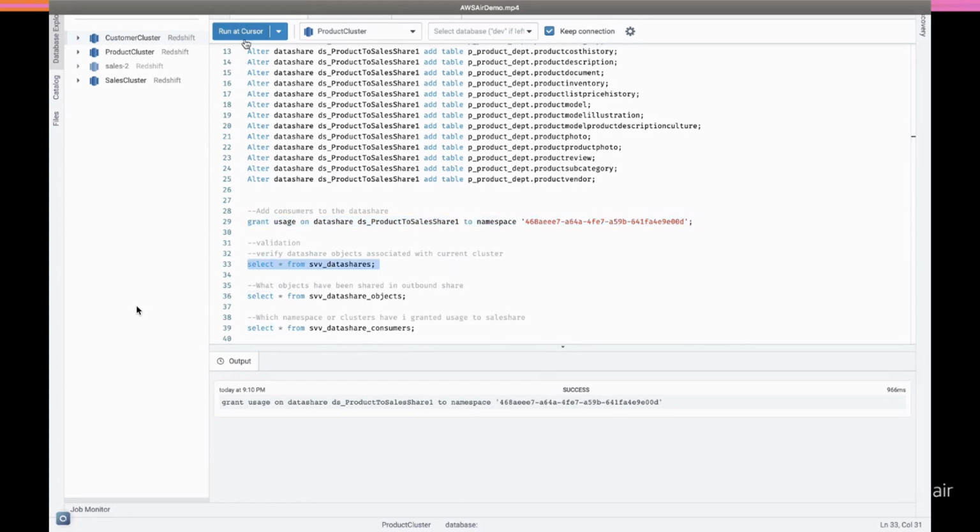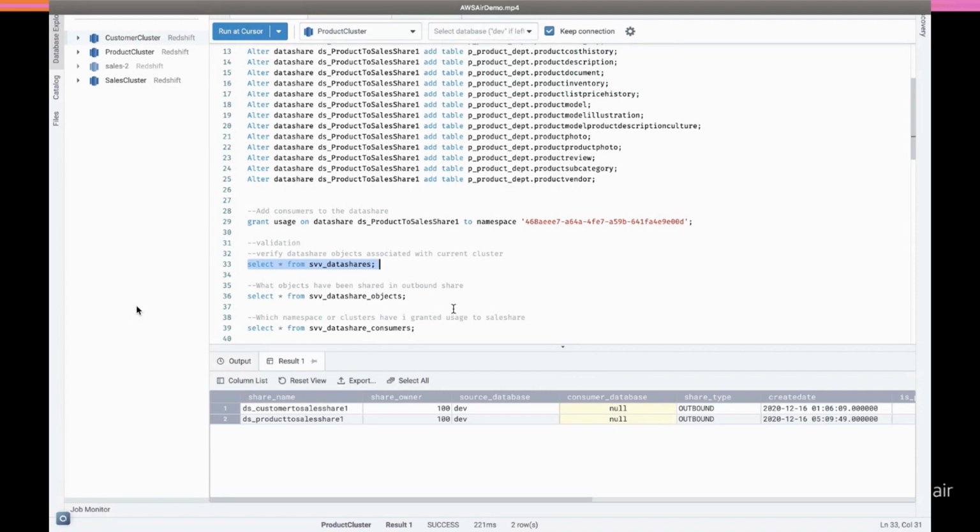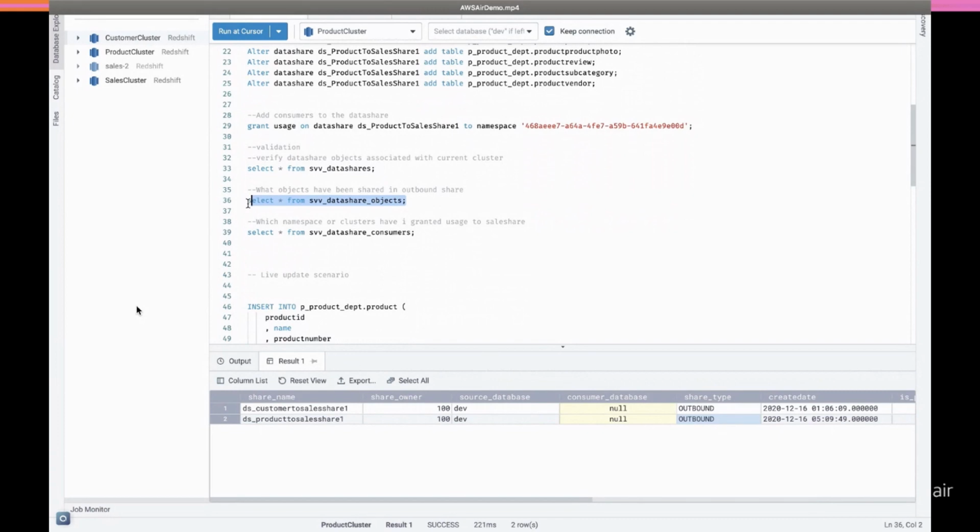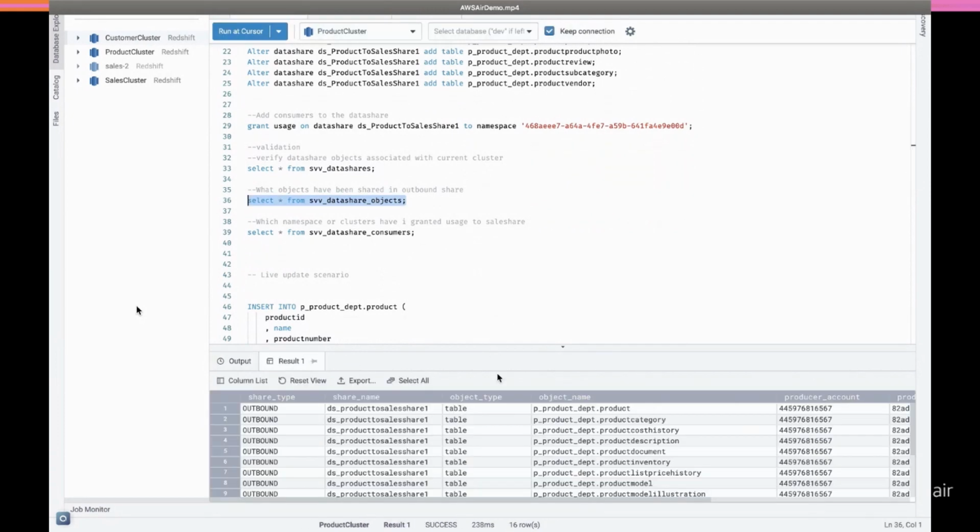On the producer side, you can inspect the metadata. We have created a set of views called SVV data share views. With that, they can see what data shares they have created. In this case, I have created an outbound share, so I'm sharing data to the sales team, and I see a share entry there.